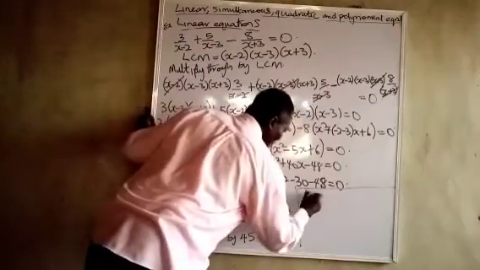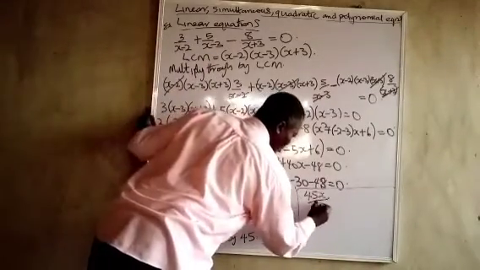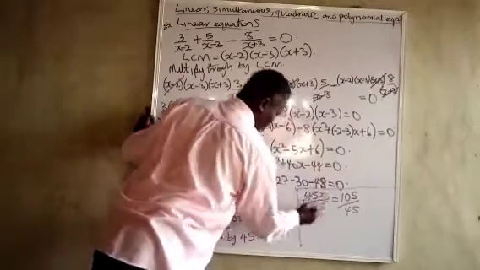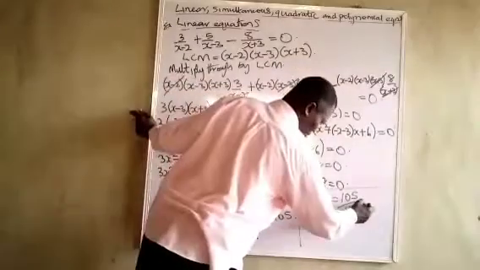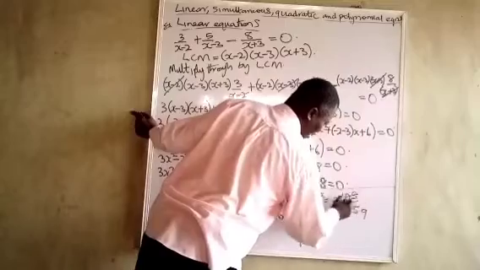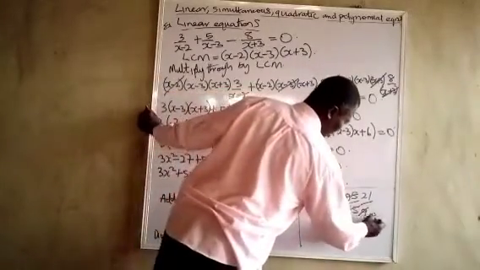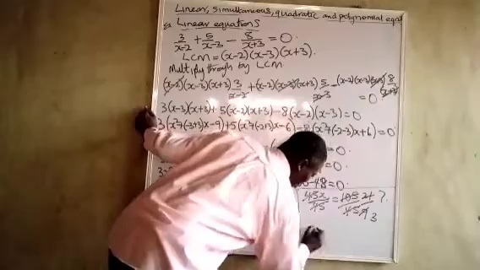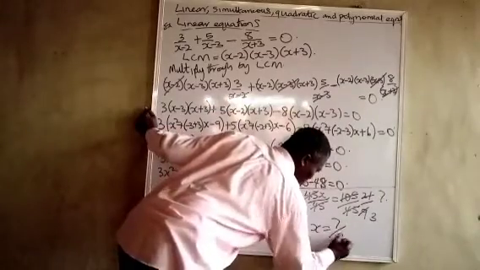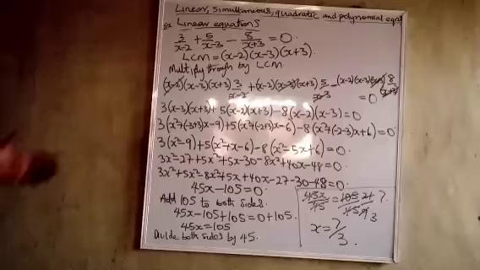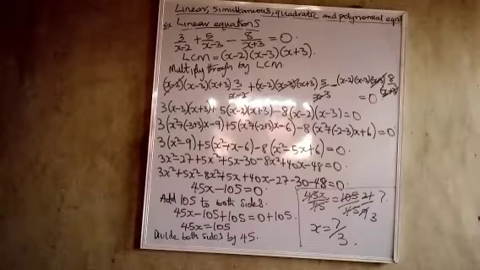So I can say 45x over 45 is equal to 105 over 45. This one cancels this. 5 here, 9; 5 here, 21. So I can still divide by 3. 3 here, 3; 3 here, 7. So x is equal to 7 over 3. That's the answer. So you just follow through step by step, you get to your final destination. And be careful of the signs and multiplying in expanding the brackets.